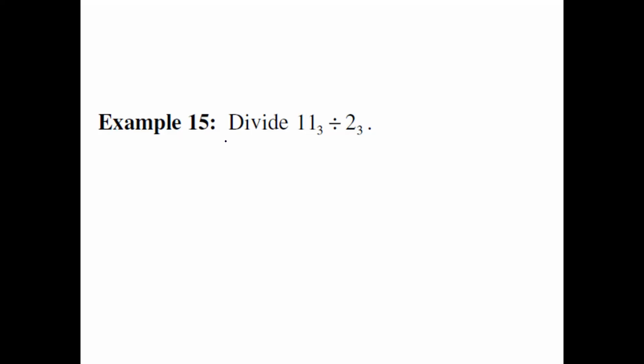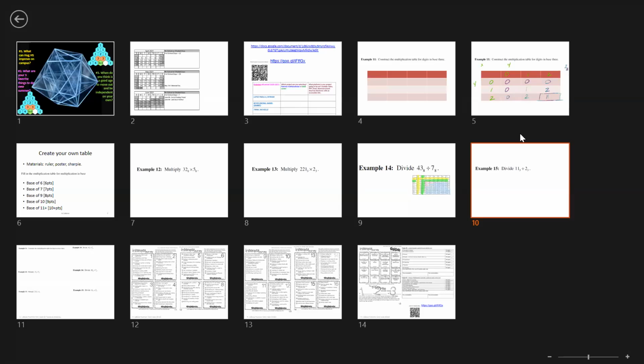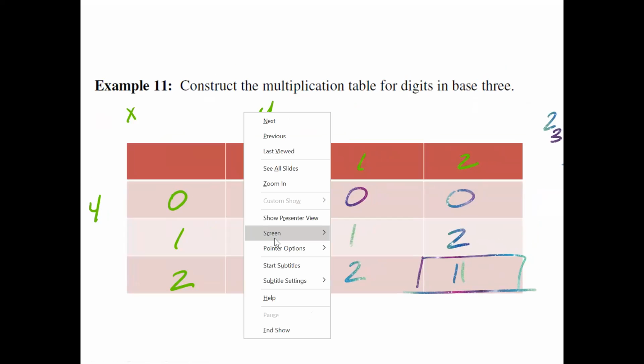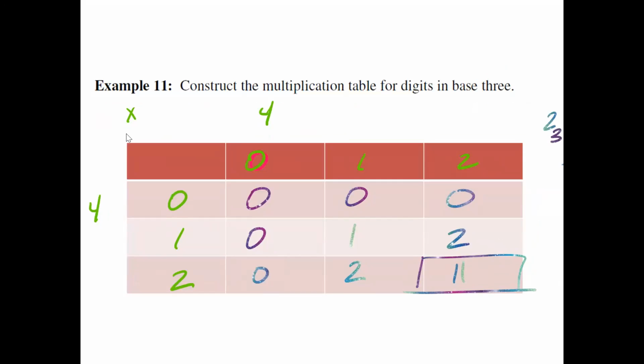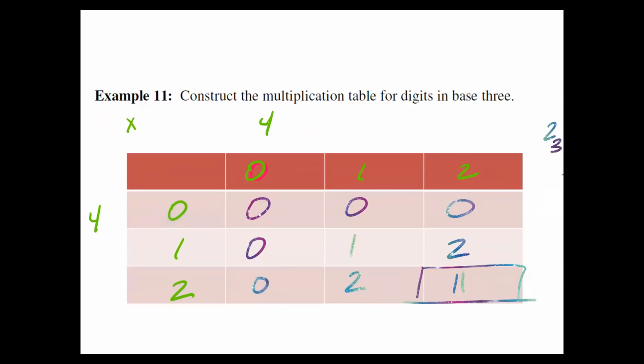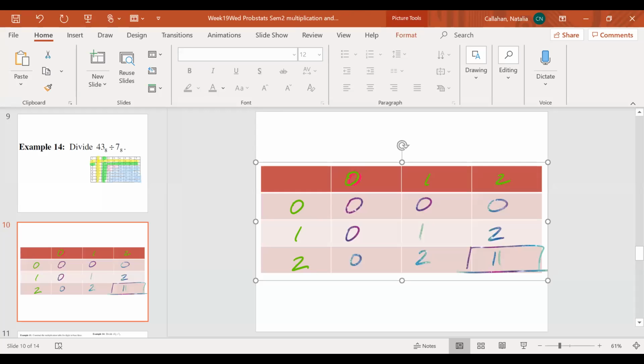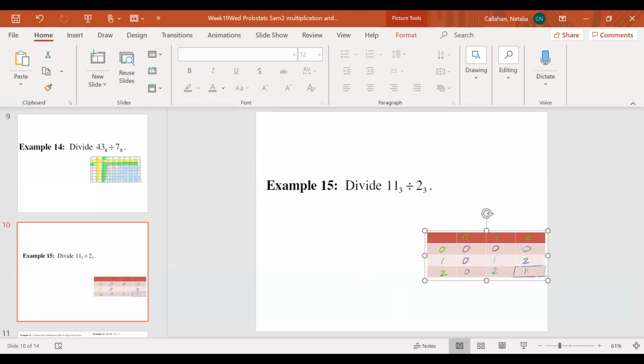Take a look at number 15. This is for a base of 3, which we actually just made. So I'm going to go back to this table right here, cut this out, and paste it over so that we have this available to use. We created this table, and this table is going to help us out for the question.